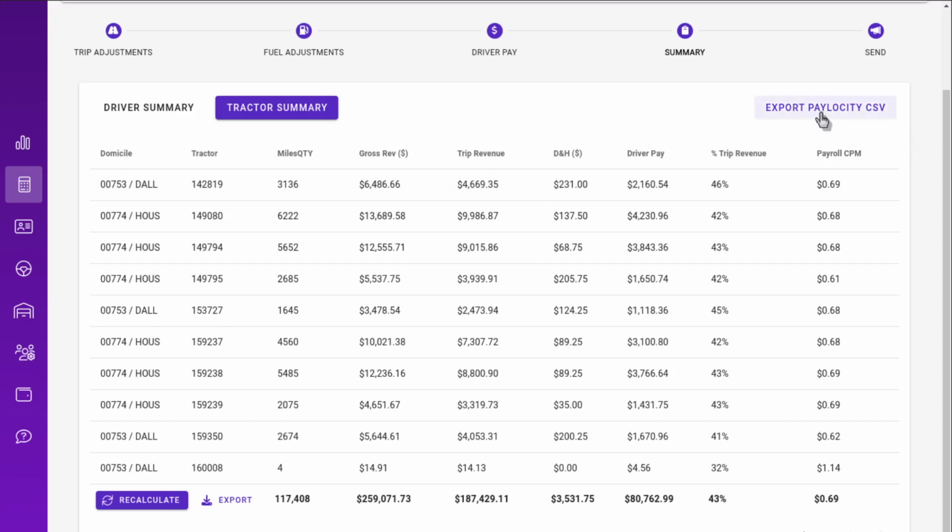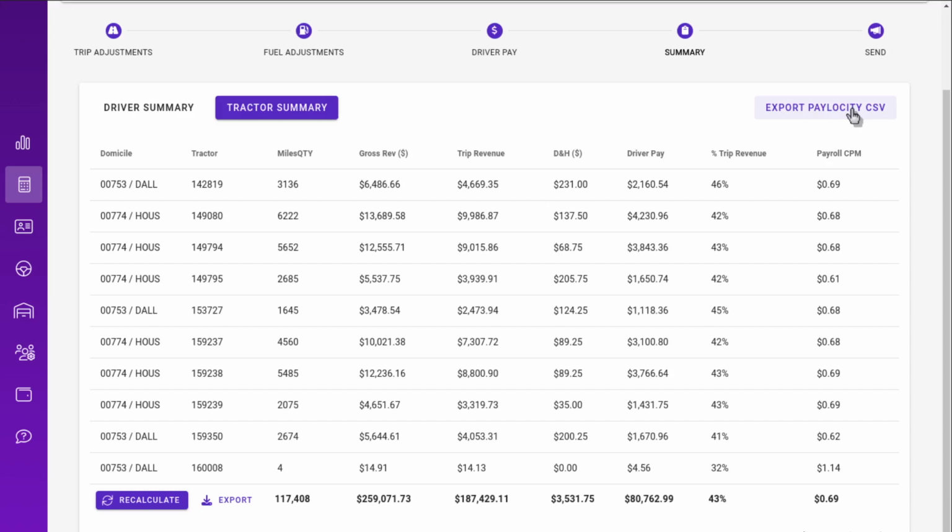Paylocity lets us import all of this information directly into them with a CSV file. So if you're using Paylocity as well, you can use this export Paylocity CSV, and it will give you a file that you can give directly to Paylocity with the correct headers in there, so it'll automatically build all of those paychecks for you.